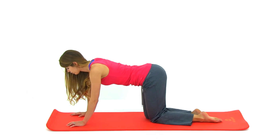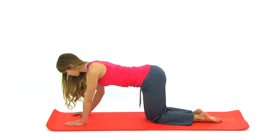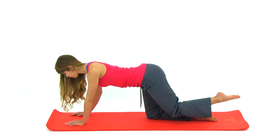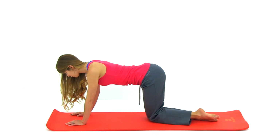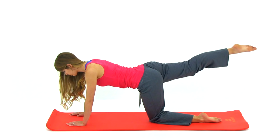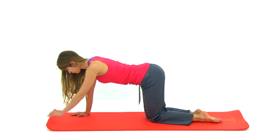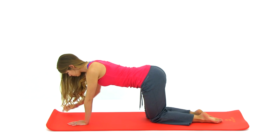Let's start back over with that left arm, straight out. Same thing with that right hand. It's a short pause. Just whatever you do, make sure you're not holding your breath. When you bring those arms or legs up and pause for just a second, you're going to have a tendency to want to hold your breath and just pause there. Make sure that you're constantly breathing through that whole pause. You don't ever want to actually hold your breath in any one of these exercises.